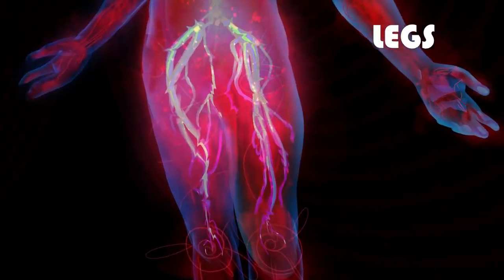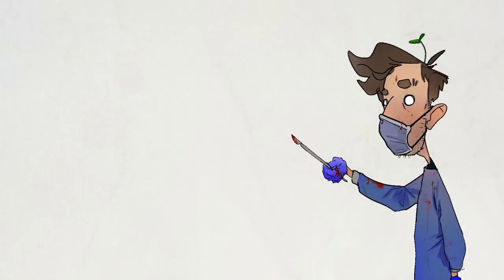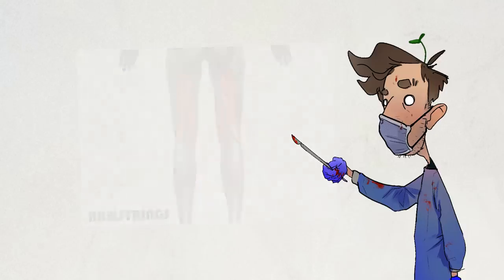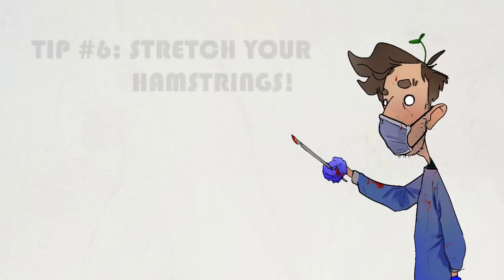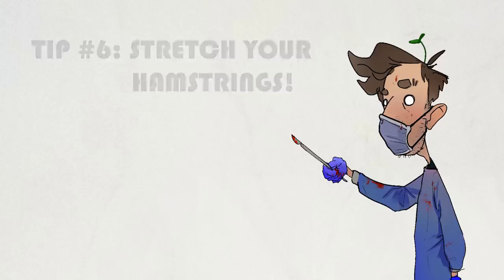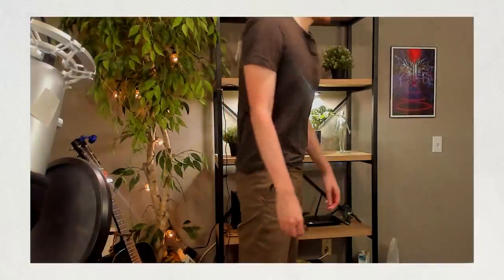Let's move down to the legs. This one is more like generic advice than the rest, but as artists you're definitely spending a lot of time sitting down. The major effect this has on the body is the overall tightening of your hamstrings. Hamstrings play a huge role in your overall biomechanics, and when your hamstrings are overly tight, it can have a huge effect on how your body handles regular activities. Most notably, tight hamstrings will absolutely destroy your knees. If you ever feel excess pain in your knees while walking, sitting, standing, or picking stuff up, this is a huge red flag that your hamstrings are too tight from constant sitting. The best thing you can do is stand up once in a while and fully stretch your hamstrings by touching the ground.